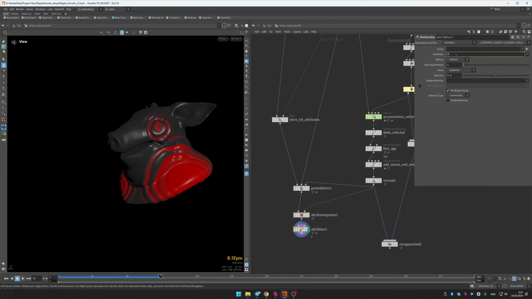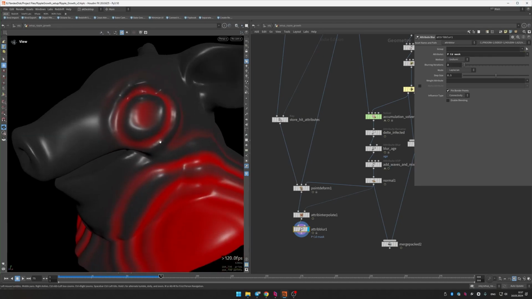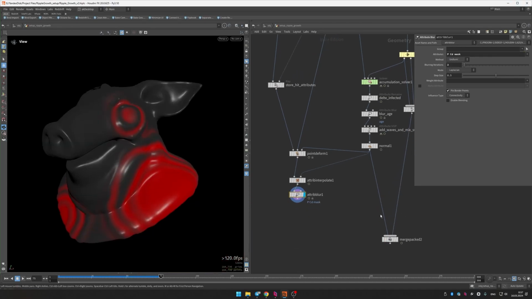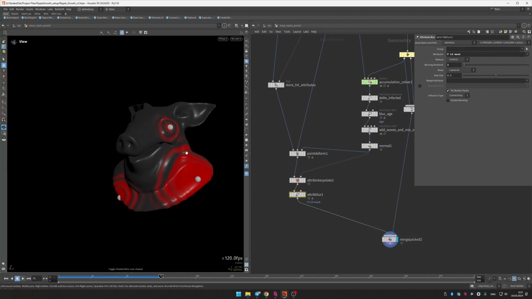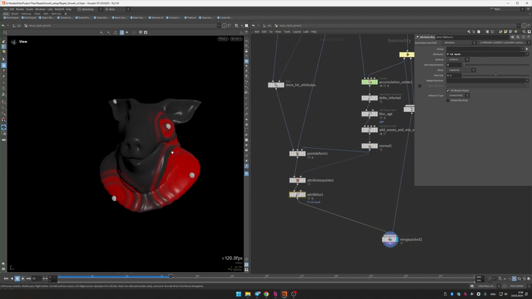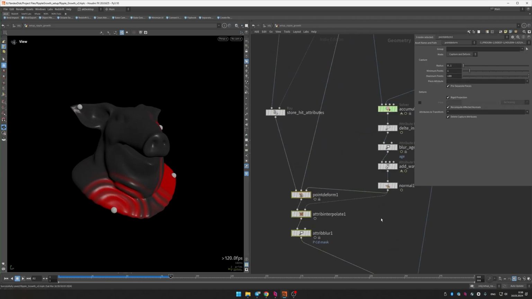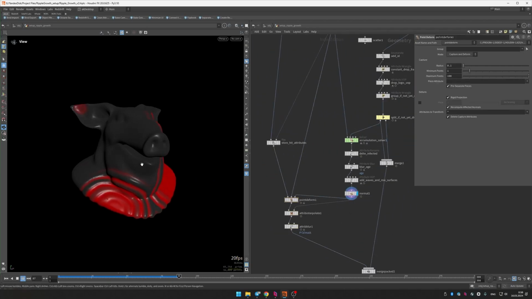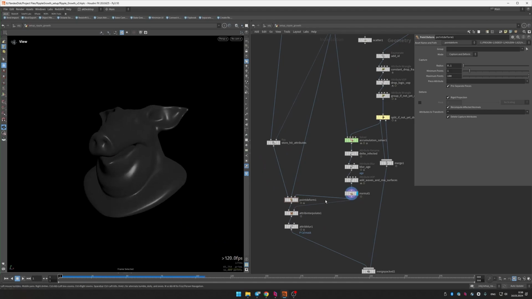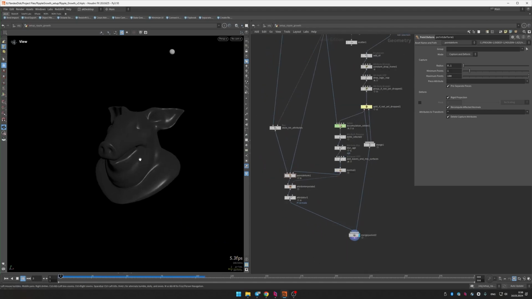So let's blur the position, let's blur the Cd, let's blur the mask, just one or two iterations, and this is basically your final result. As you can see, it's quite slow because we're doing all of these separations, but you can cache that. You can use this one for the visualization, and yeah, this is basically the final effect.